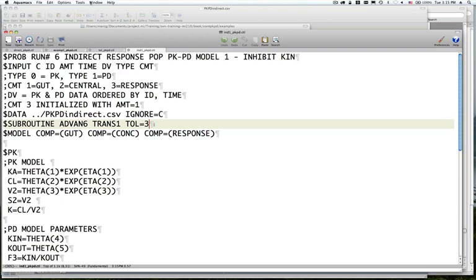We have to numerically integrate that, and we use numerical integration algorithms that are included in NONMEM software to do that. ADVAN 6 uses something like the Runge-Kutta method. ADVAN 8 uses Gear's method. And then there's new ADVAN 13 in NONMEM 7, which uses the LSODA, which is a very intelligent and robust differential equation solver.